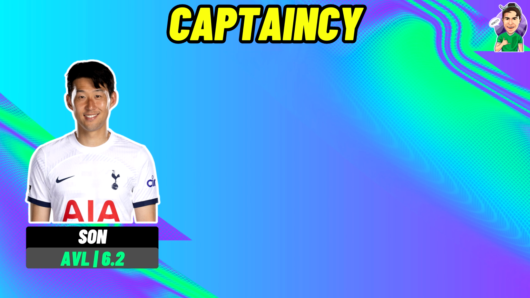But in terms of how I think the game's going to go, as mentioned, the high line of Aston Villa and the counter-attack of Heung-min Son just seems like a recipe for some FPL points. So I do believe he's the most popular option this week. If you do own him, look to captain him, and I think right now he's probably the safest option.